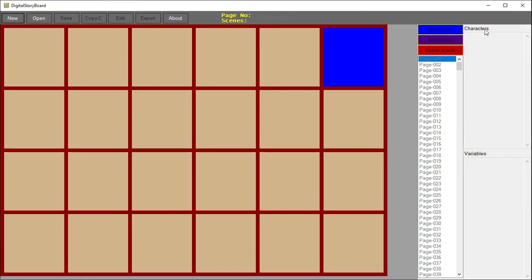There is a quick reference of characters and variables that you will have to use. For example, if it's a game, visual novel, or any game that you are creating, you can keep the variables here for reference. Now this is the storyboard. After this you will develop the actual game looking at the draft that you have created.